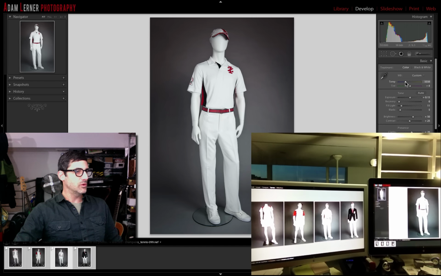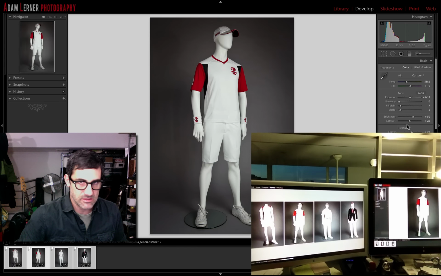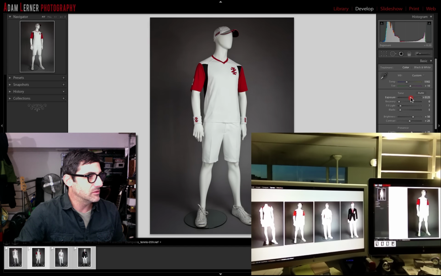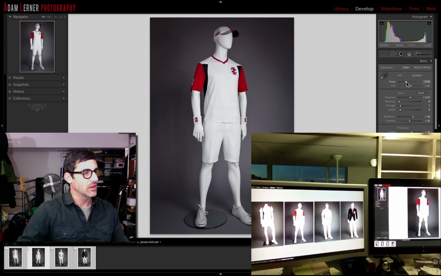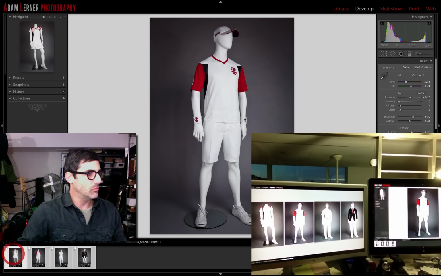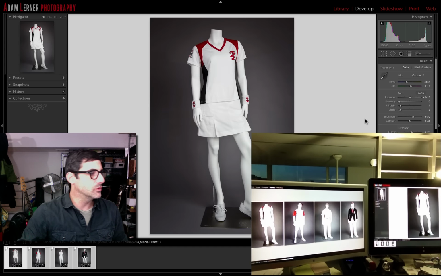As much as I would have liked to copy and synchronize the settings between all of these different images, because they have slightly different temperatures, I have to go in and do this manually, which is not necessarily a big deal. It just means that I need some way to see these images all in succession so that I can tell, okay, are they close? Are they not close? Which one needs more warmth? Which one is too cool, etc.? So this is a really cool feature.